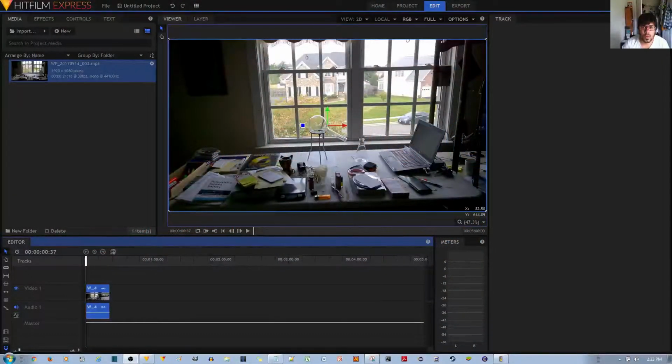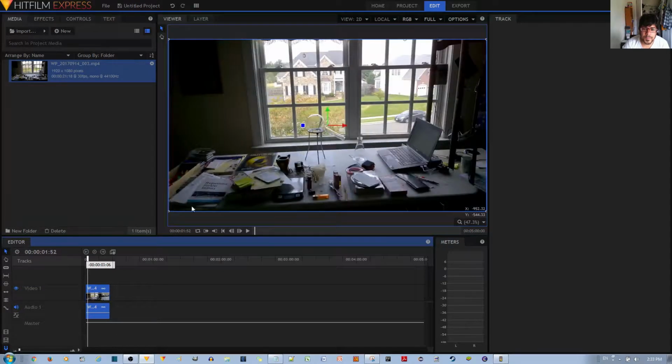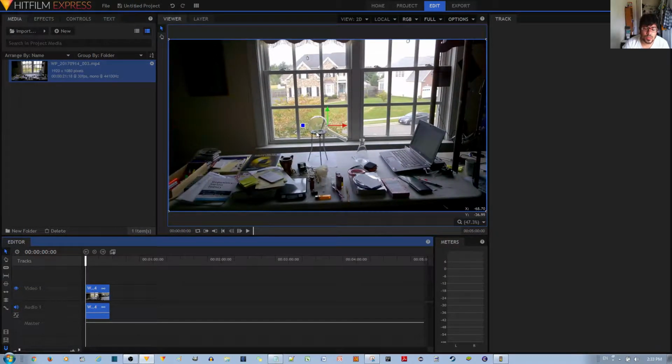In this video tutorial, I'll be showing you how to perform double point tracking in the Hitfilm Express Video Editor. Not only can you track the position, but you can also track the scale and rotation for double point tracking. This is pretty useful. Say, for example, if you have an object that you're tracking and it increases in size as you zoom into it, if you get closer to it, and then if you go away from it, it will track those changes in positions and scale. And I'll go ahead and show you how this tracking can be applied to an effect.